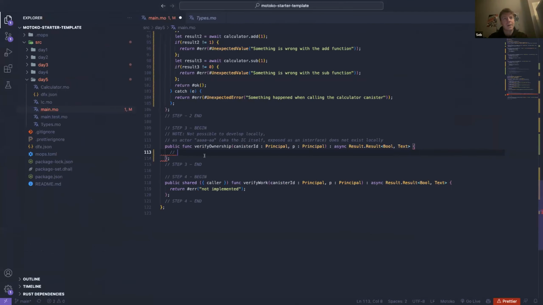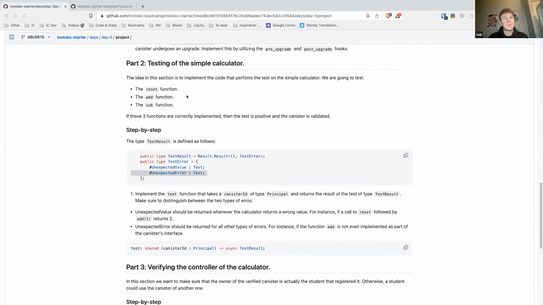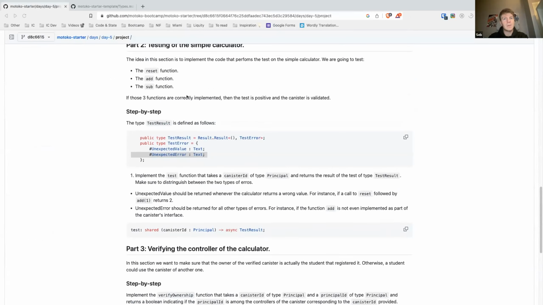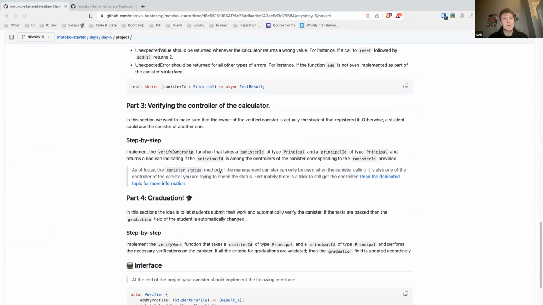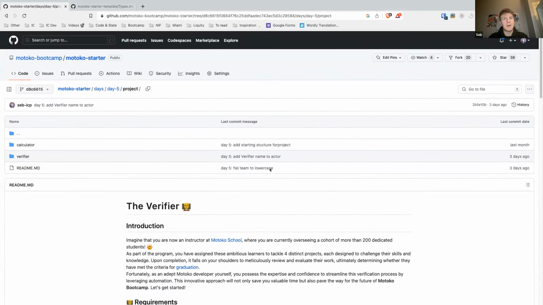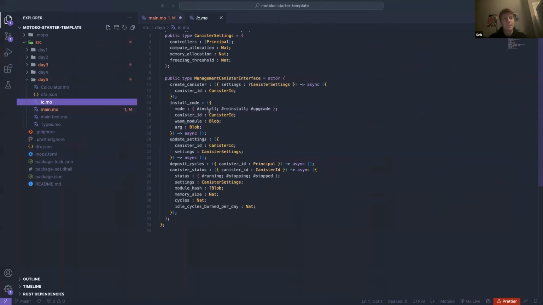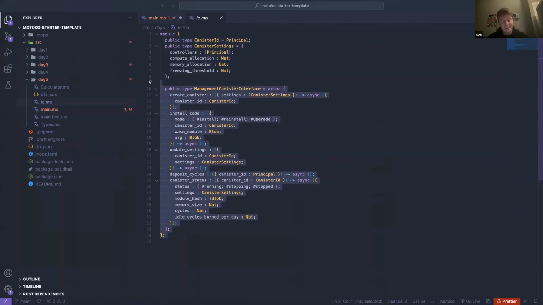Okay. For this one, we need to use the management canister, which is defined here in ic.mo. The management canister is a canister that exists on the Internet Computer as an interface that we can call. In reality, it's not very much a canister. It doesn't exist as a WebAssembly module, and it's not your typical canister.